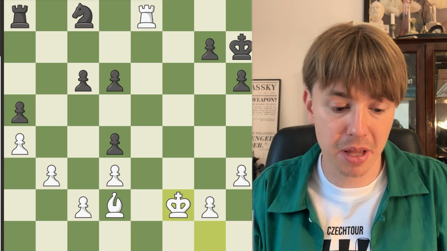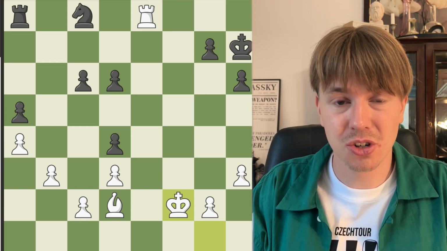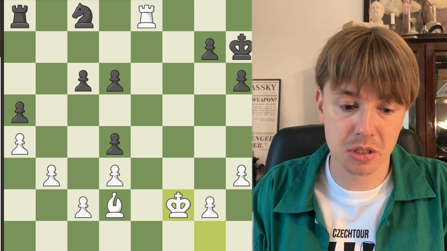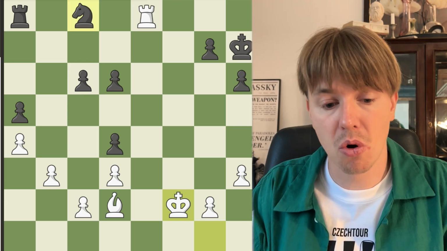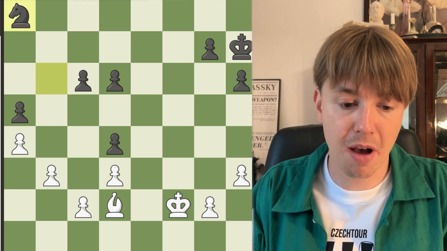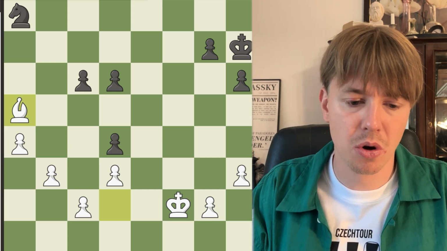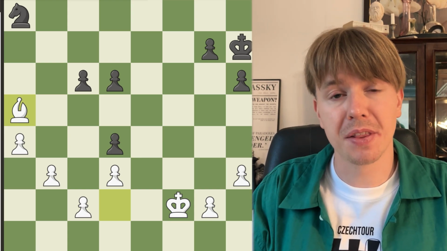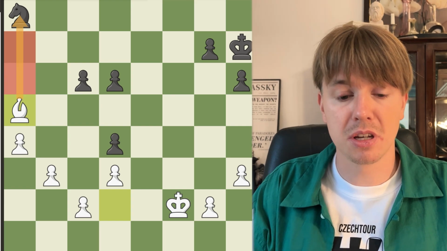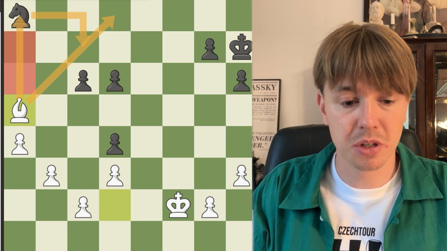The computer gives +2.5 to white, overwhelming advantage. The problem for black is that they cannot move the knight because it's pinned. Yes, they can go knight b6, but I just take here and I take on a5. And you probably know this. If you don't, you should know this. When the bishop and the knight are separated by just 2 squares, this is ideal for the side with the bishop because the bishop controls all the knight's movements. So this knight is trapped.